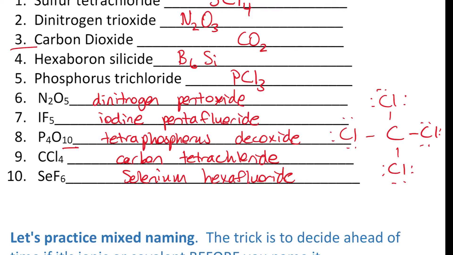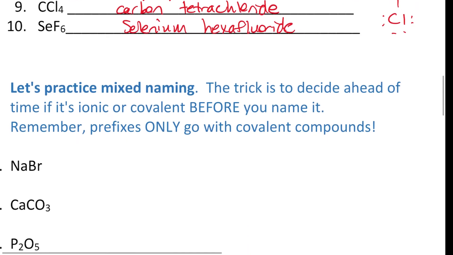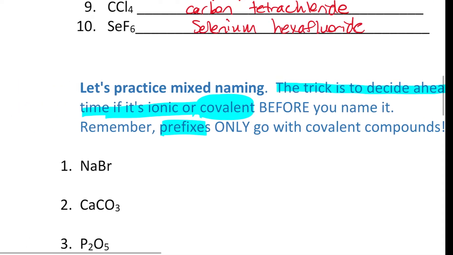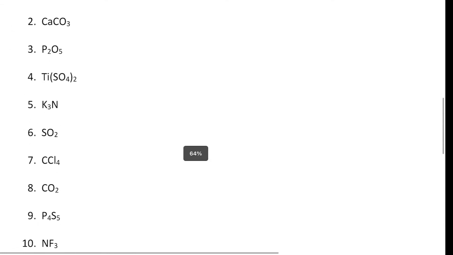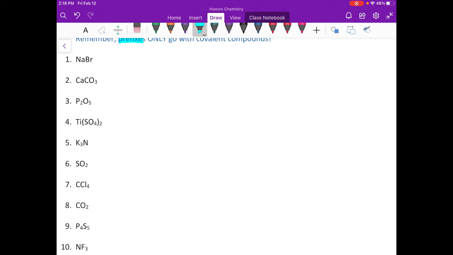I know right now you're thinking, oh my goodness, naming covalent compounds and writing them is so easy. It really, really is. So what happens when we mix it up with ionic naming? Well, this is what you do. The trick is to decide ahead of time if it's ionic or covalent. I would pick out all the covalent compounds first, name those because they're the only ones that get prefixes. You don't have to worry about charges, they're the easiest, so you just got to find them. So what I want you to do is I want you to look at 10 compounds and I want you to put a C for covalent next to everyone.